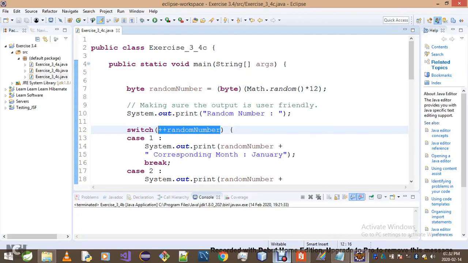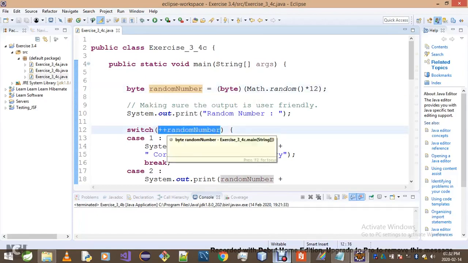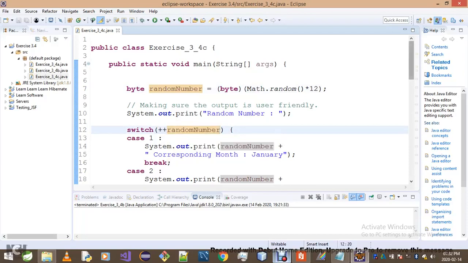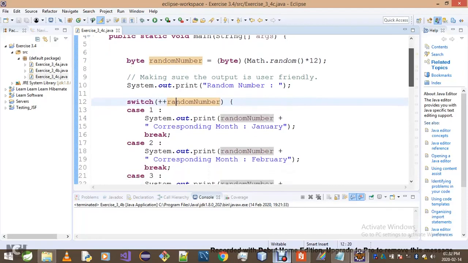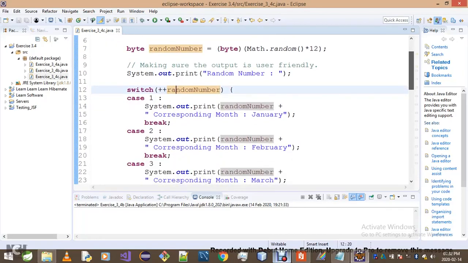Whatever value we get over here, we're not gonna pass it over here. We're simply gonna add 1 to it first before passing it to our switch statement. I hope everyone is clear on that, and then everything would be pretty straightforward.